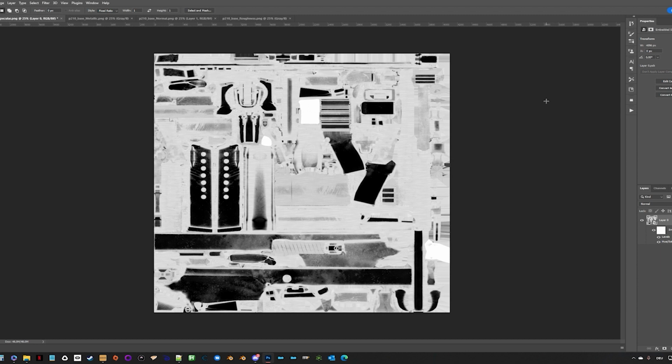We can already complete the bump map now, but since we have also other maps we can use, let's do that to see if we can get a few more details like scratches, wear, etc. into the bump map. So let's go to the roughness and repeat the steps. But before, I need to point out something important. Depending on the texture workflow that was used by the creator of the model, you might have roughness or glossiness maps. In simple terms, roughness is inverted glossiness. So if you have a roughness map, as here, we first need to invert it to get the map we want to work with.